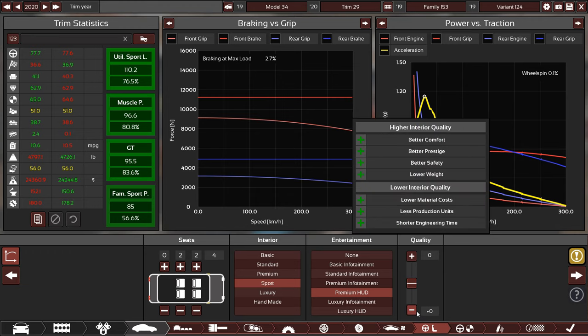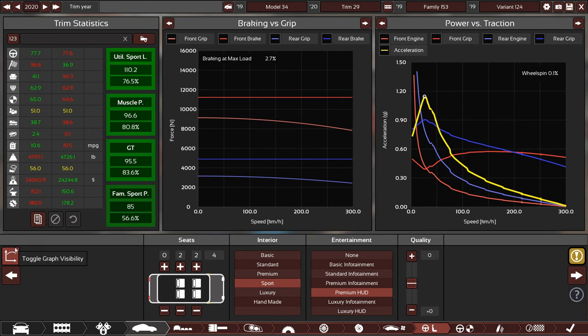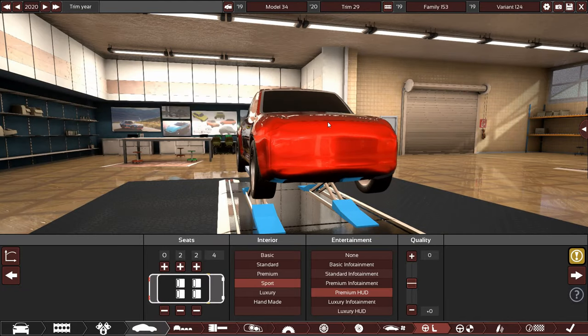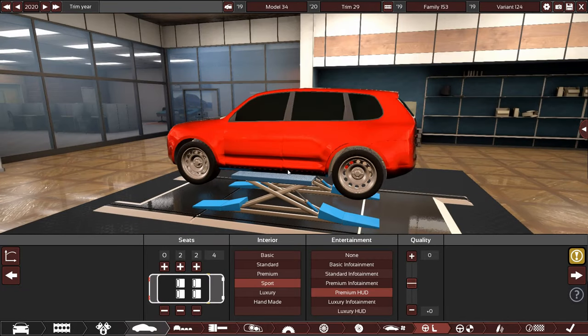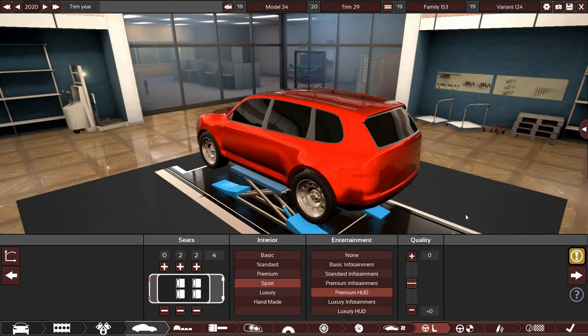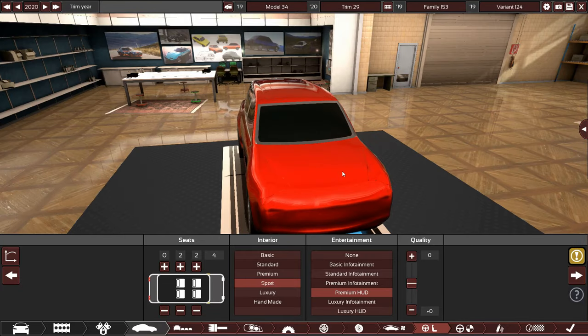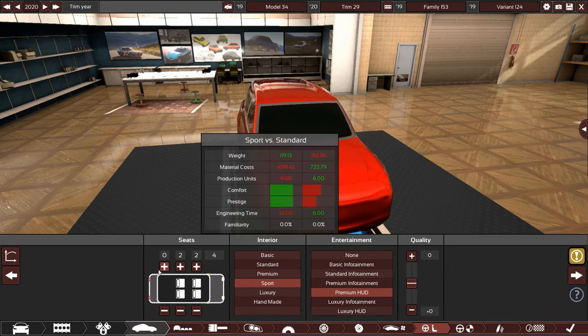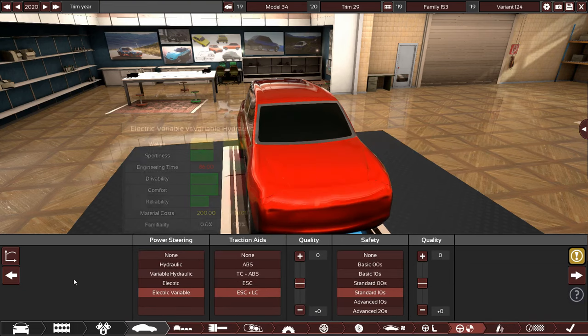but we'll get there. So this one is just a 4-seater. Like I said, this is a high performance or performance SUV, so it doesn't need a lot of seats. This is the top of line trim. Of course, if we had another trim level of the vehicle, it would have more seats. Sports seats, premium HUD, so heads up display, premium. All the rest is standard sliders and stuff.